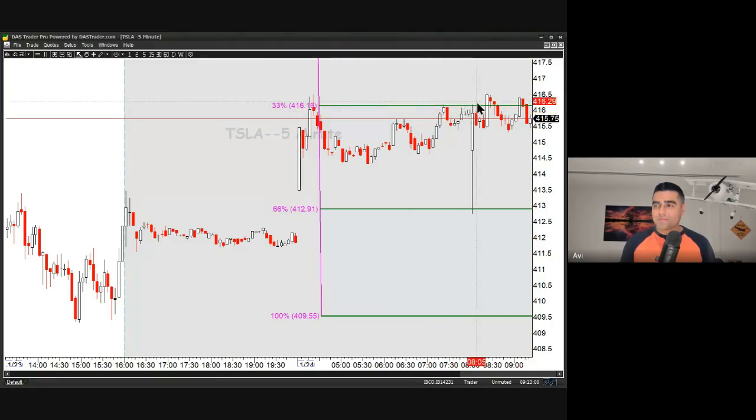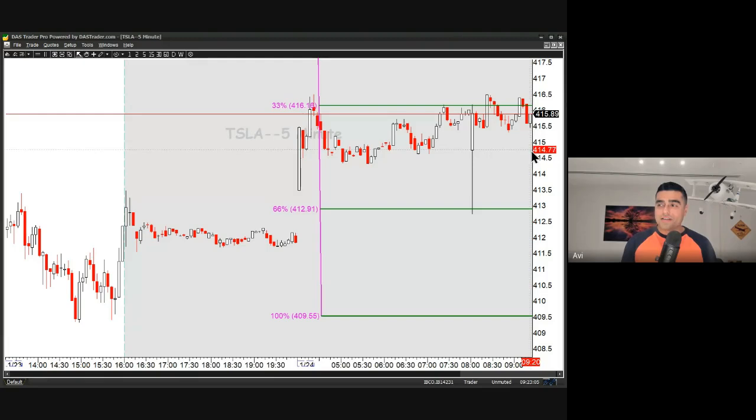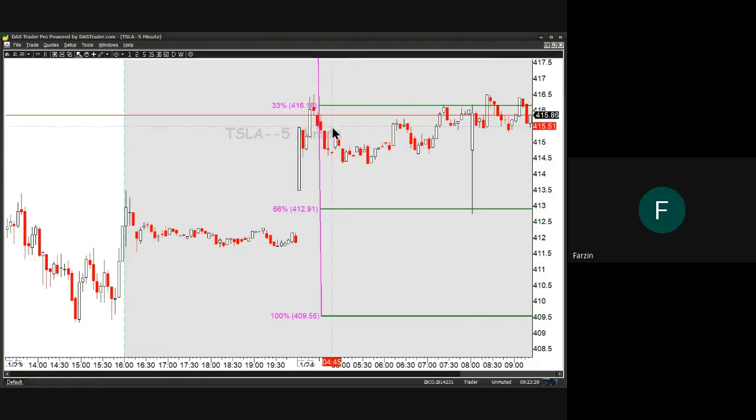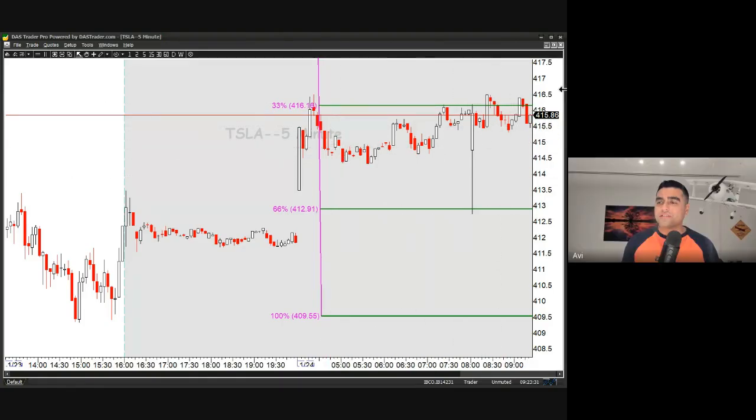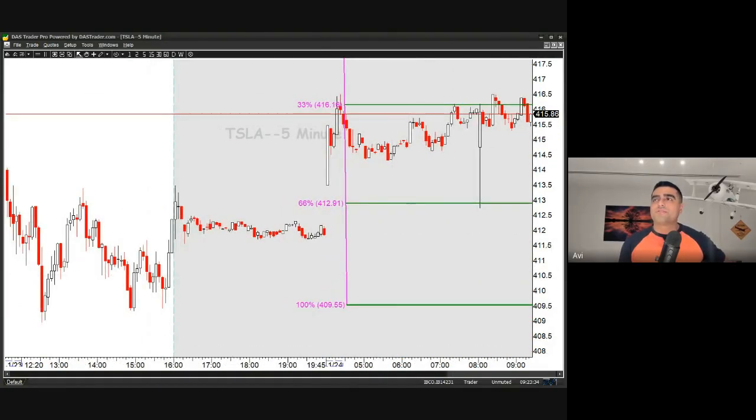Tesla's hitting its head up there. It's put in a double top. You can see actually more like a head and shoulders. So it might be a decent short. I don't trust it though. It's getting stuck and chopped up in this area rather than making a good pattern. A really good double top is when it goes from down to up, hits the level, and then puts in a double top. This is slowly grinding up. You see the lows getting higher. It's not going up in a parabolic way, making a double top and a reversal. Those are the good ones. This is a tricky one. Just because it's kind of sitting there, overall the trend is bullish, so you got to be careful with that.